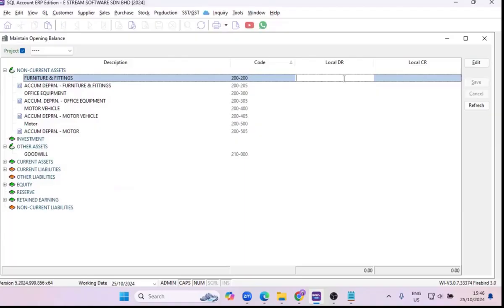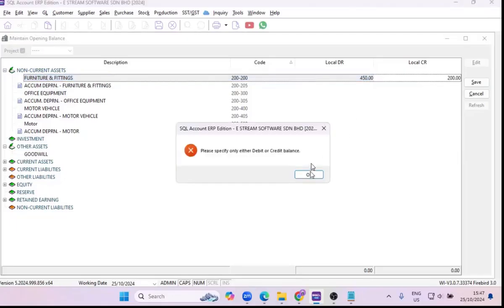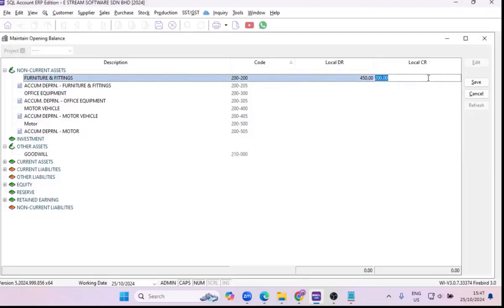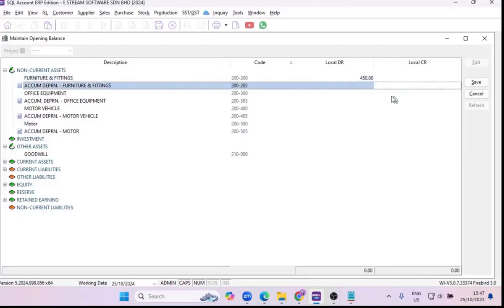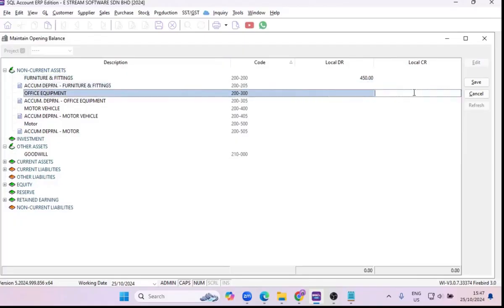Sorry, you need to click on edit first, then only you will be able to enter the amount. Then you enter the amount for the fixed asset, 450, and this one will be 200. And the office equipment will be 200 in credit.